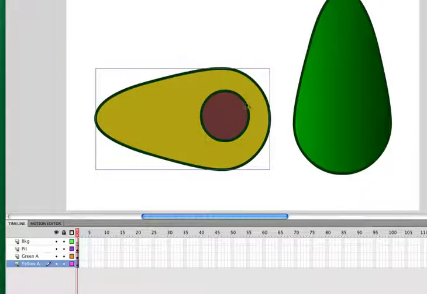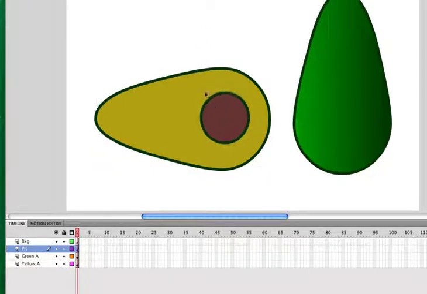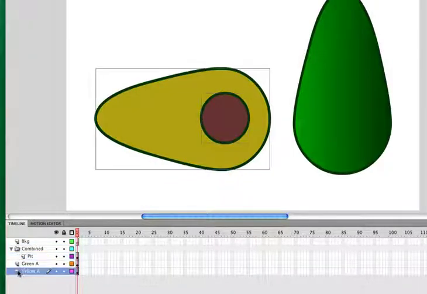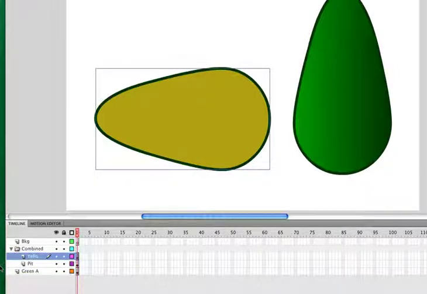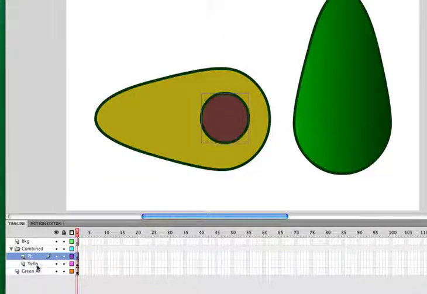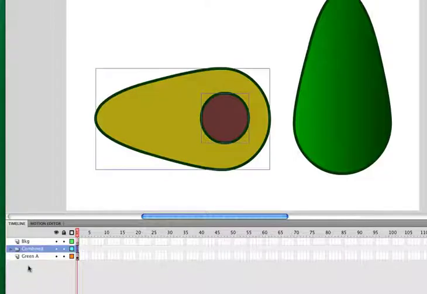2 of the layers we will always choose together. I'm always going to want to pick the pit and the yellow avocado at the same time. I will never really necessarily pick one over the other. So I kind of want those 2 to be grouped together. There's a couple of ways to group these. One way to group them is to go ahead and create a new folder. I'm going to call this folder Combined. And then I'm going to go ahead and grab the pit and drag that in. Grab the yellow, drag that in, and watch what happens here. Notice the pit disappeared because I dropped it in first. So I can now change the stacking order of the pit and move it up to be ahead of the yellow. So now I've got combined.